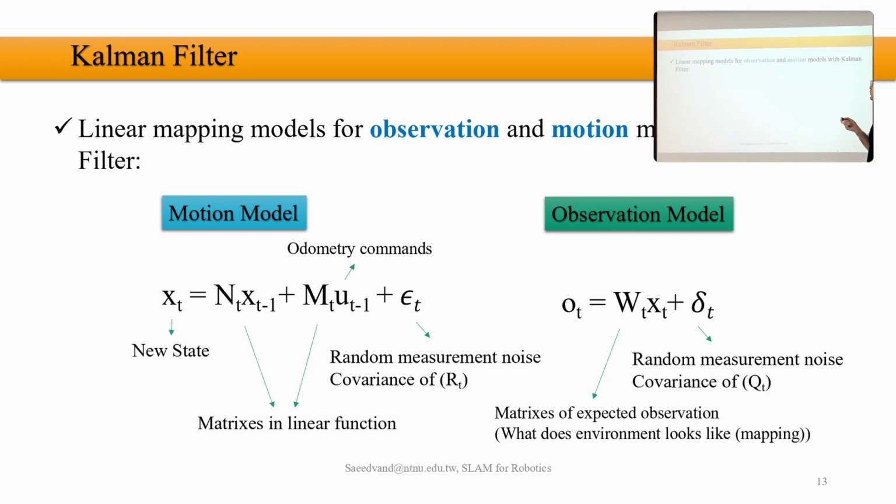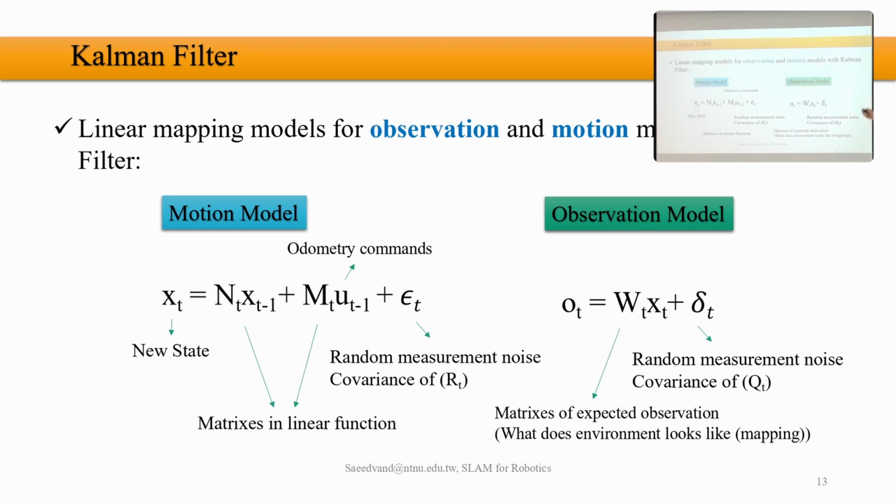We have the linear mapping model for observation and motion commands in Kalman filter. How was it? We want to quickly see what it was looking like in formulation. So same as the Bayes filter, here we have the motion model that we updated to this term: x_t, the new state, is equal to the matrix N times the previous x_{t-1}, added by the matrix M times the control command, added by some noise. These matrices were linear functions helping us map what is happening in control and observation in order to bring it to the system. So N and M were for the motion model, but on the other hand, we had the same for the observation model. In the observation model we used the matrix W, based on the poses, added by again the error of the observation that we've had.